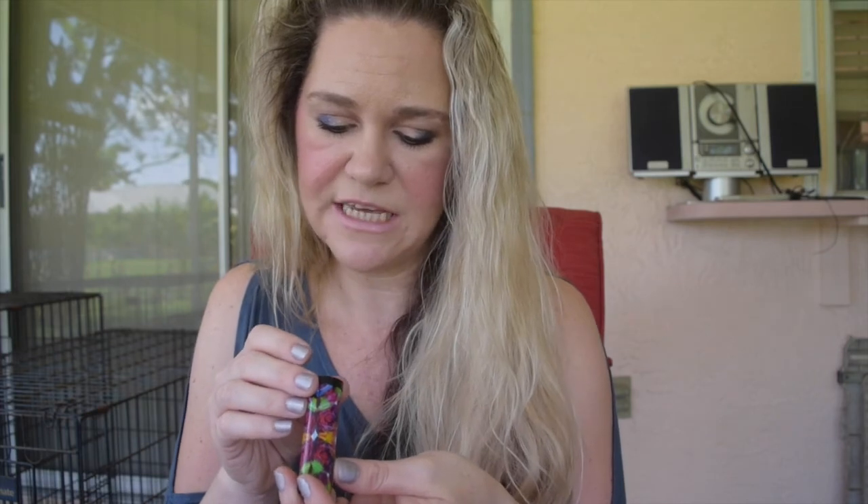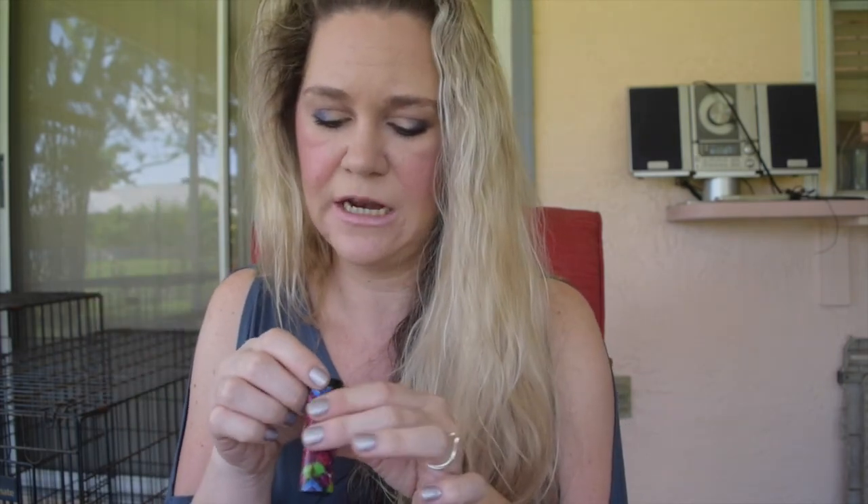I also pulled a couple more lipsticks. I do have some lipsticks in projects I want to get good use out of, so these are ones I'll just use here or there. First is the Chanel lipstick in Volupté — a nice nude shade, and I just love the packaging where you push it in and it comes out. The other is the Urban Decay Alice lipstick, a sheer shimmer in a fireball-like pink-orange shift — it goes on nude but in certain light shows an orangey-pink shift, which I really enjoy.